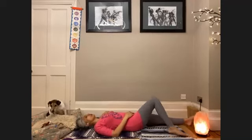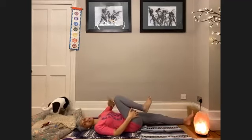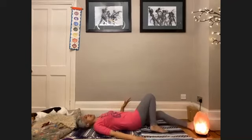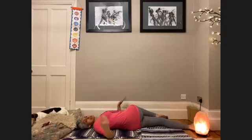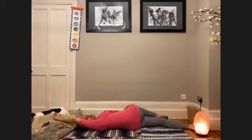Let's extend your left leg long and hug in the right knee. As you exhale, take the left hand to the outside of the right knee and roll onto your left hip and bring that right leg down towards the earth. So you're on your left hip. Your shoulders are connected with the earth. Left hand can rest on the back of that right knee. Your right hand can be alongside your body, or you can reach overhead with it. Yogi's choice. Closing your eyes here.